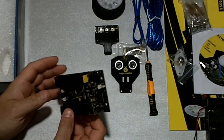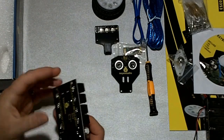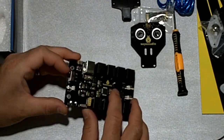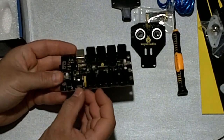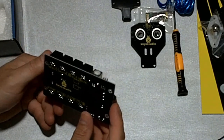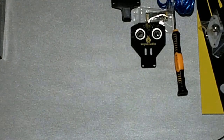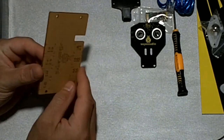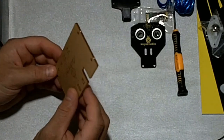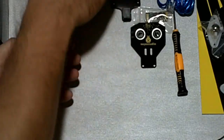Here we have what looks like the main control board — all kinds of jacks and such. There is a speaker on it, a little push button switch on the side, a larger switch and then a smaller switch, and there's where you plug in the USB. Not much to look at on the other side, but I assume that's probably the main control board. Here's another piece that looks like a piece of plexiglass where you peel off the paper and maybe stick it to the board, or fasten the board to the frame without it shorting out — because obviously you don't want to short out your board.